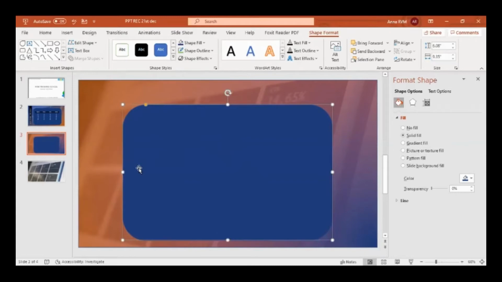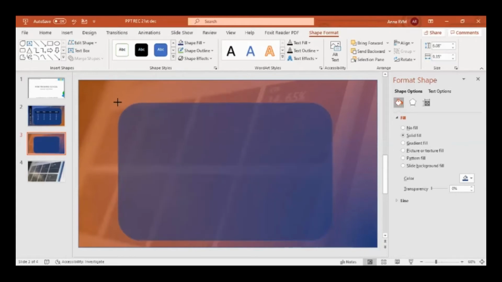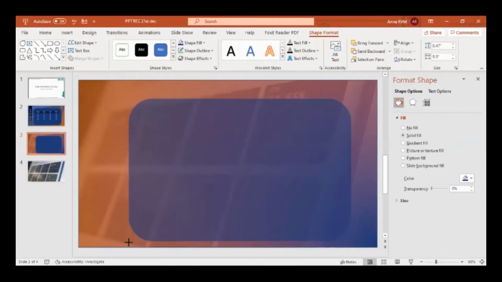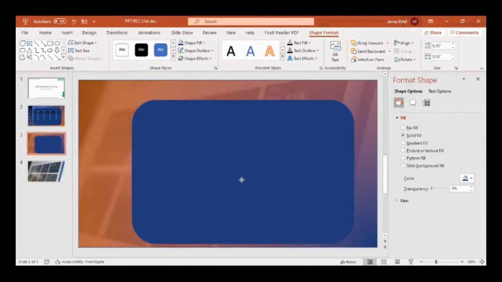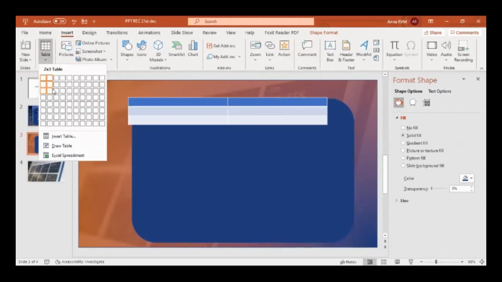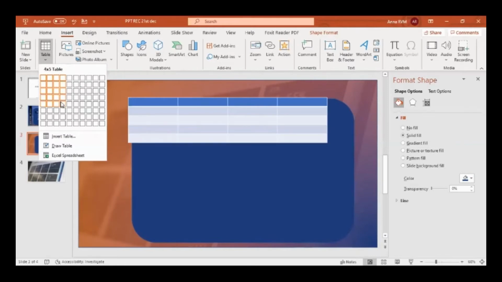Now inside the shape you have the table inserted. Let me make the shape a little bigger so that our table fits inside properly. I think this looks fine. Now I'm going to go to insert option and select the table. I'm just scrolling through because we are going to work as an example of inserting a table.